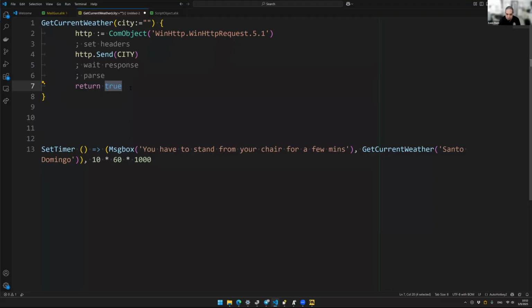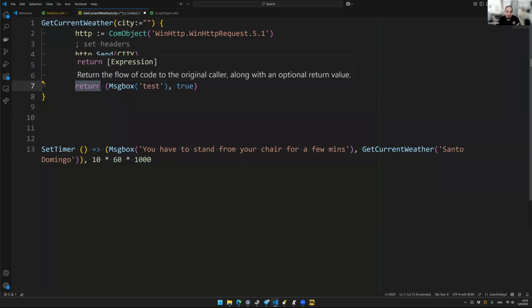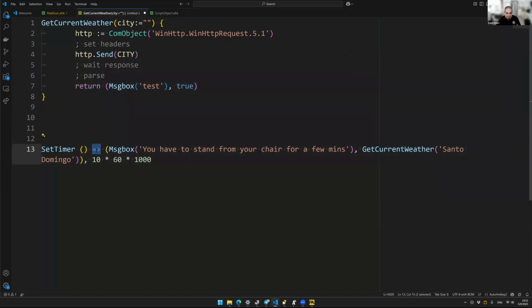You can force an expression there using the parentheses, call another function, and then with a comma, you can perform more and more actions, and the last action that you have is the one that gets returned. In case you didn't know, you can do that, and basically this arrow is an equivalent of this keyword called return. That's what the arrow is. It's just a function that returns this.